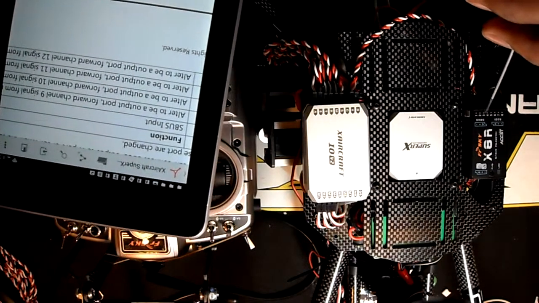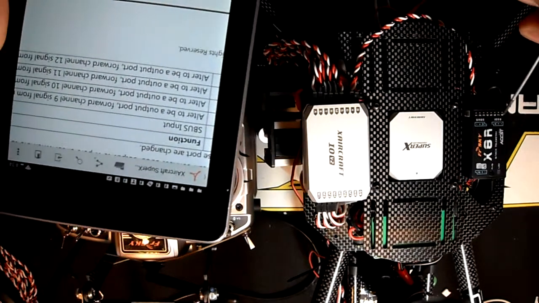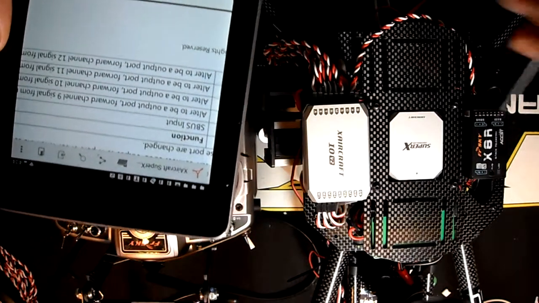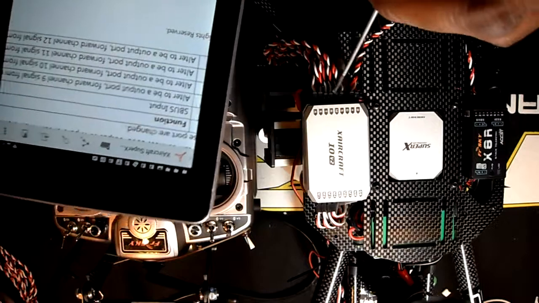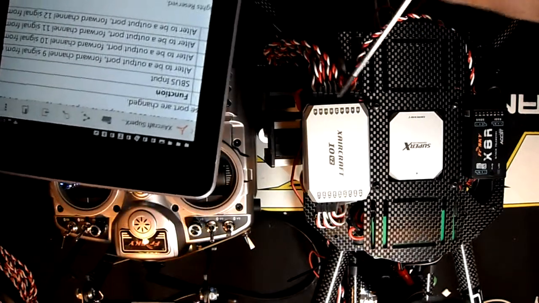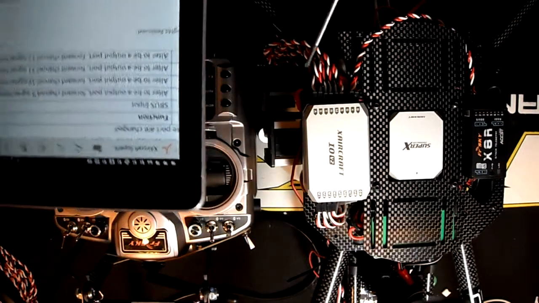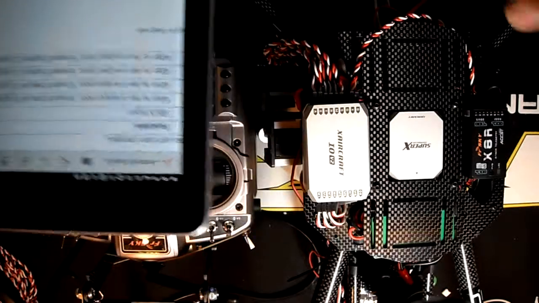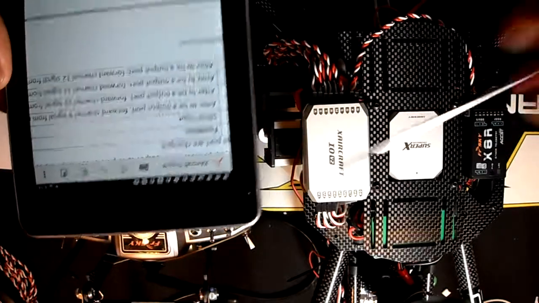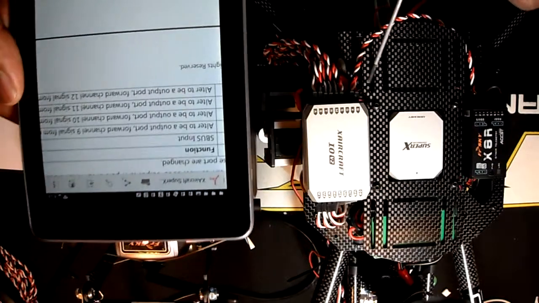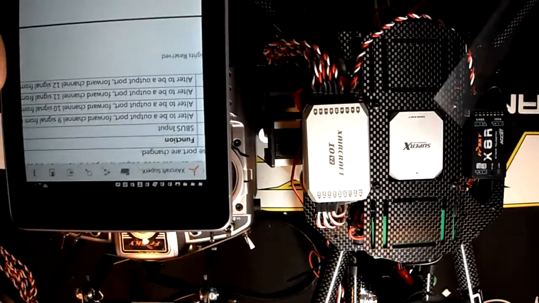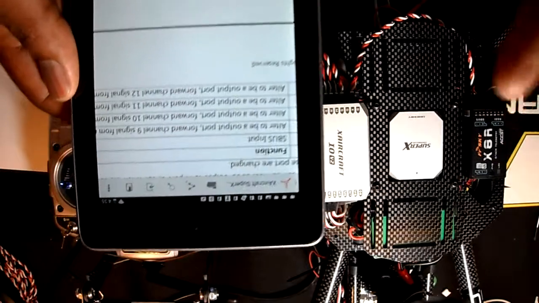I'm not sure why, but it's not forwarding the channel from the receiver to the IOV2 block. So that's something I haven't been able to overcome yet, or gotten an answer for as to why this is happening. If anyone knows, please feel free to chime in and let me know, because I haven't figured it out yet. Okay, so on to other things.